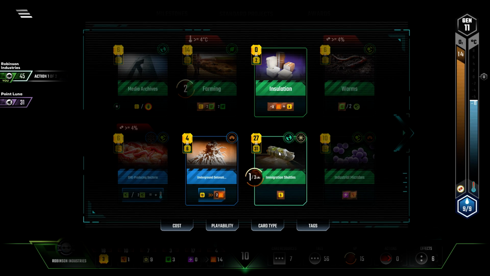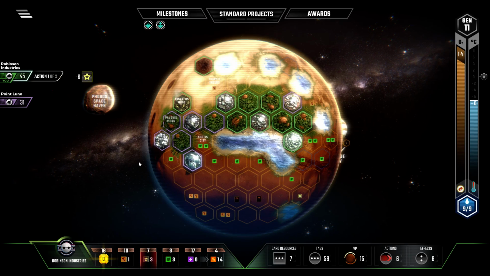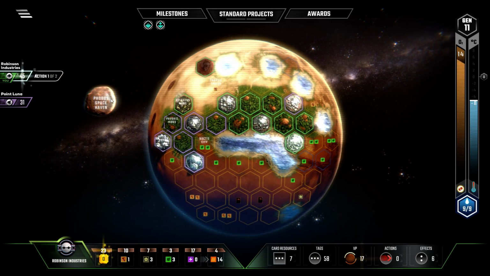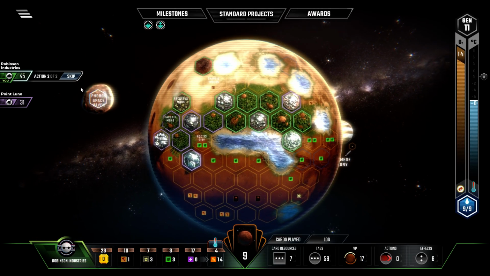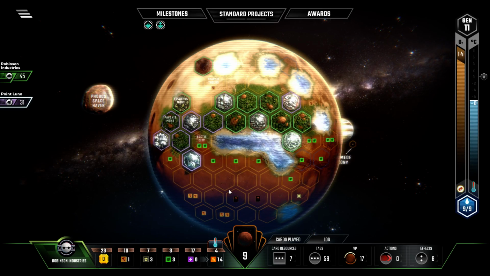So what we might want to play then is immigration shuttles, just to get some money income. And we can spend a lot of this stuff here in titanium, so it's not actually that expensive for us. Lots of money income. More importantly, some victory points here for every third city also. That's 2 victory points as well, and I think that's great. Don't think we can do anything else.